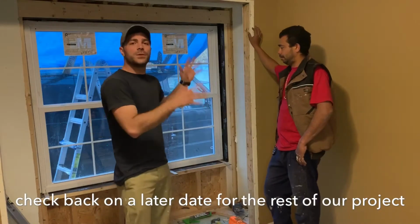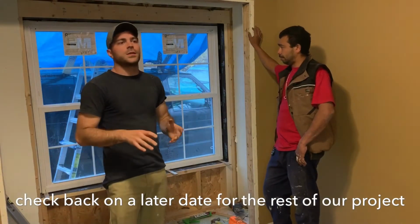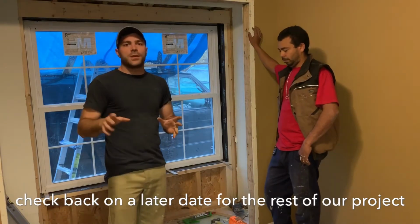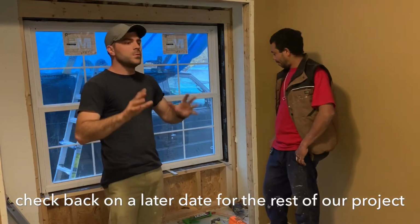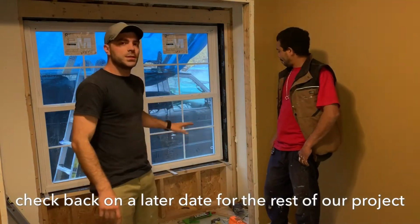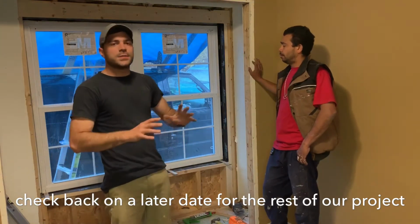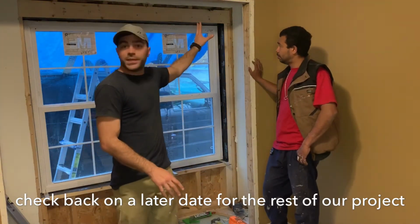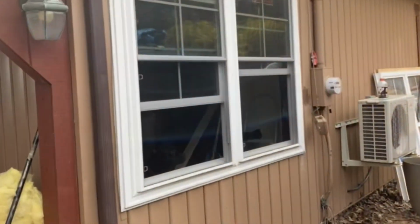So we got our window in, we got it sealed on the outside. Tomorrow we're going to be knocking out the trim and the J channel so we can get everything sealed up from the outside. Then we'll be going and doing trim work on the inside and then getting our insulation back in, some drywall. We're still going to be eliminating this wall so we can open it up in our space.